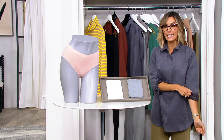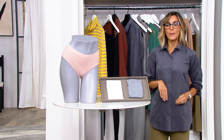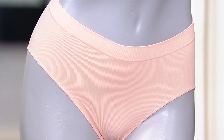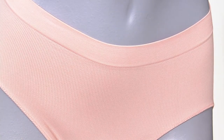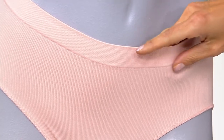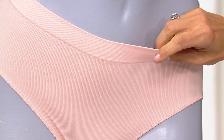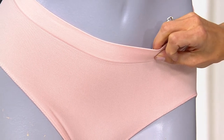They designed a rib knit seamless hipster brief sold in a pack of three that was a huge hit. Now because we're getting limited, that $29 price no longer exists — instead you're getting all three undies for $15.92. That's less than $6 a pair. The fabric, this rib knit, you're going to love on your body whether you're lounging or working hard. Size-wise we're shopping small through 3X and in a minute I'll go through a size chart with our guest.